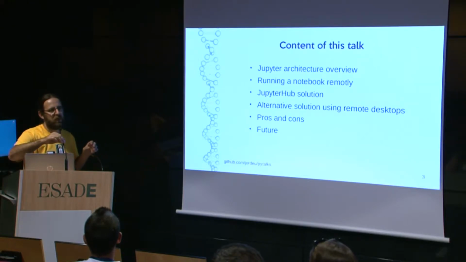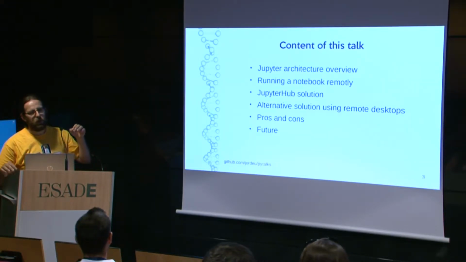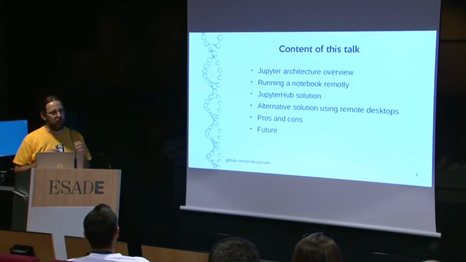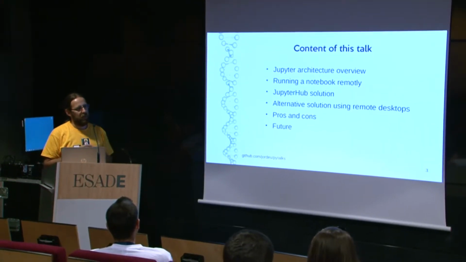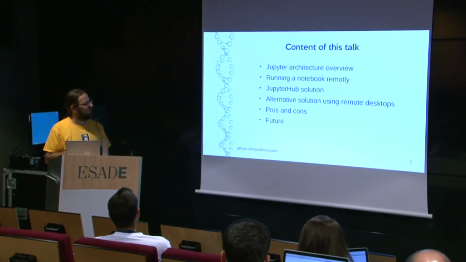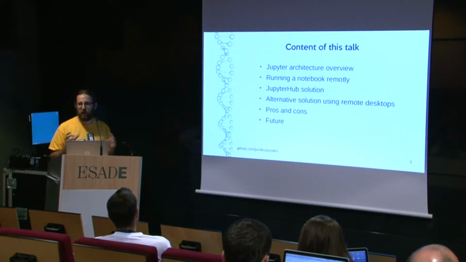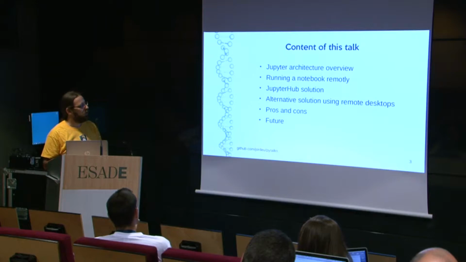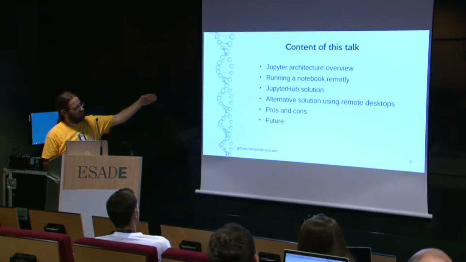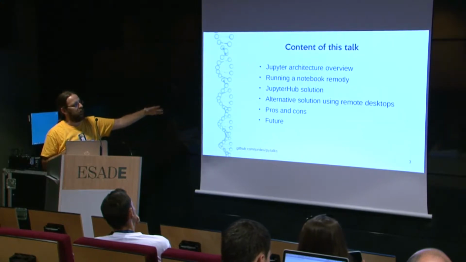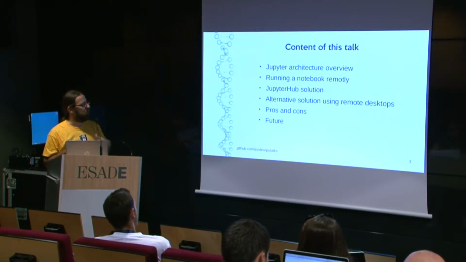So first, a bit about this talk. You will see that at some point it's like a workaround solution, the thing that we have been doing and using. To make the talk more useful for you, even if it's recorded and in 1 year the solution is useless, I will introduce a bit the architecture of Jupyter and give you an overview of different solutions, and more or less what we can do when we want to run notebooks remotely in a cluster. Then I will explain very quickly JupyterHub, how it works, and then our alternative solution that we are using to avoid one problem that I will explain.